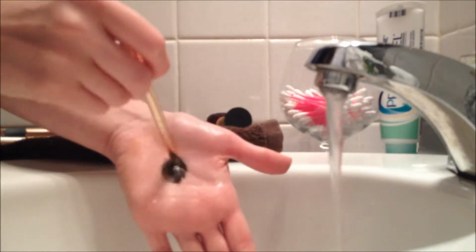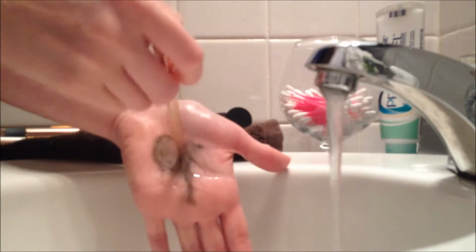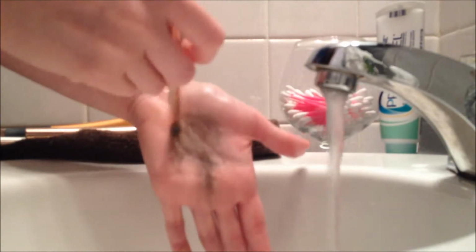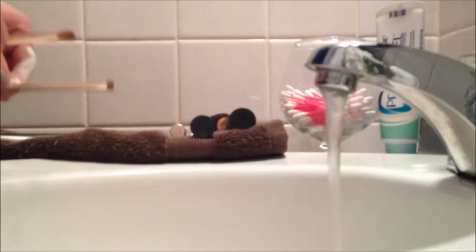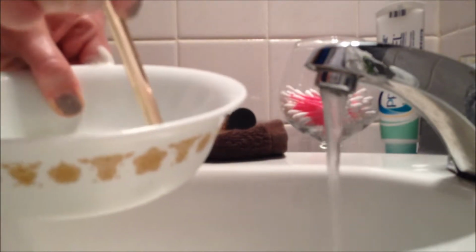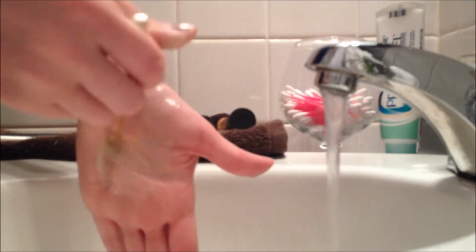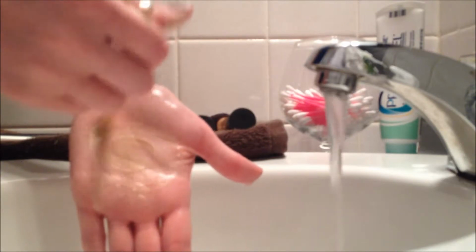It's really important to note here that you always keep your brushes facing down when you're cleaning them, especially if you're using some sort of water, because the last thing you want is for the water to get into the barrel of the brush, which is where the glue is that holds all the bristles together. So just make sure that you always have the brushes facing down.